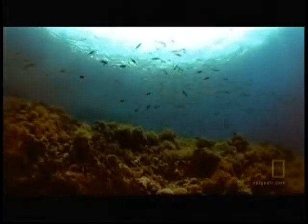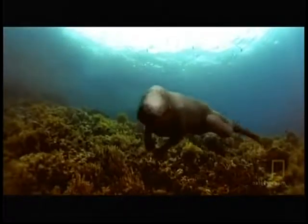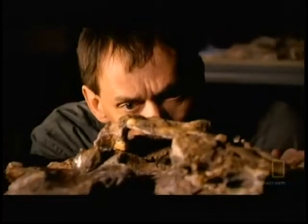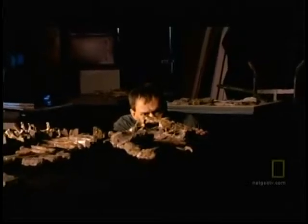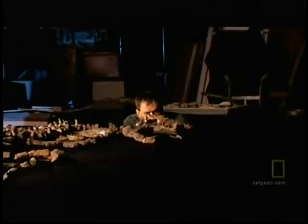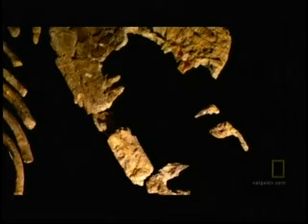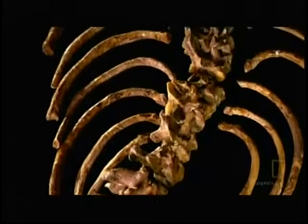Sometime in the ancient past, a whale ancestor evolves the skills to live permanently in the oceans. Thewison's next quest is to find out if Ambulocetus is the ancient whale that adapted to live in the seas full time. If a land animal drinks seawater, it can be lethal. To live in the ocean, Ambulocetus needs to adapt to cope with salt water. This ancient whale's kidney isn't preserved, so scientists look elsewhere for clues.